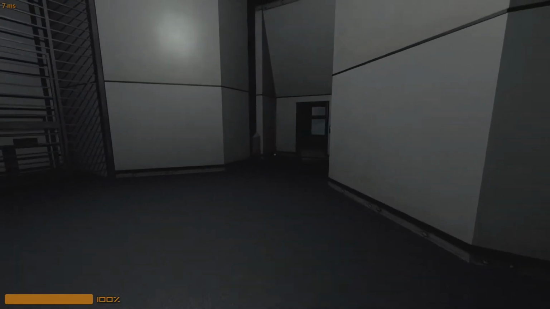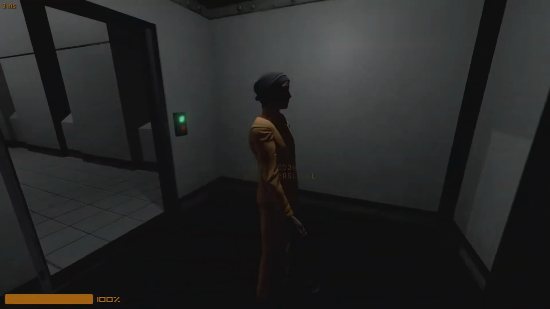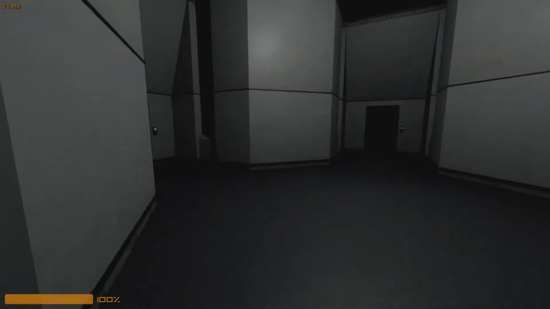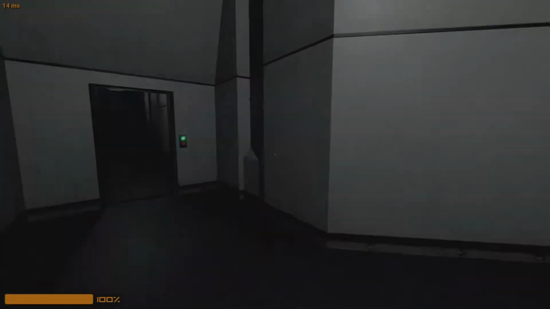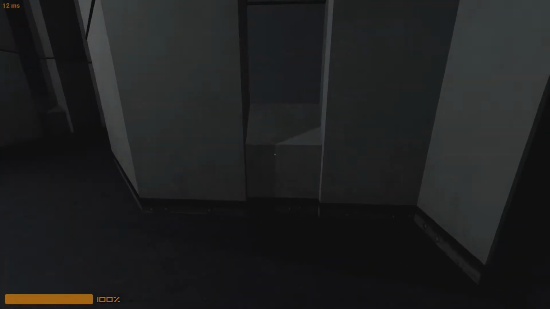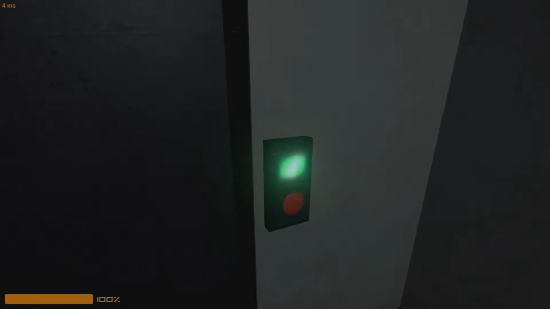We need to get to Twinkies. Come on. Oh god. I blinked. It's the statue. Yo, we got it. This way. Katie, come on, hurry. Come on.